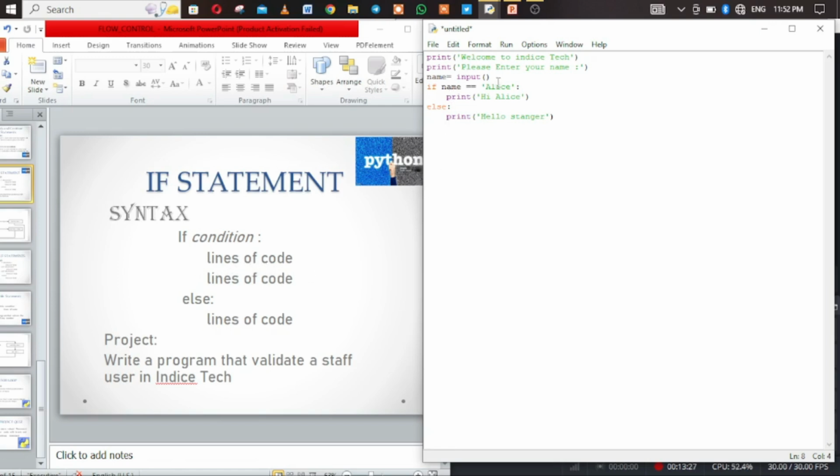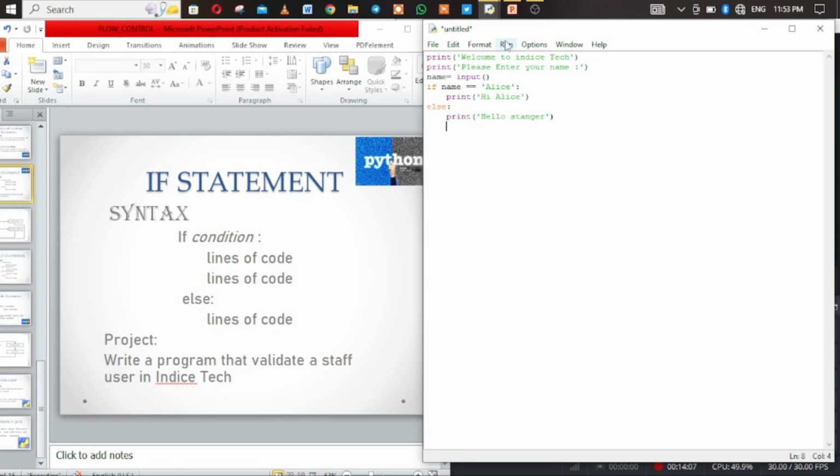So it says if name is Alice. Now what happens is this: once the condition is met, the execution breaks into the block of code and executes whatever is in the code. If the condition is not true, it never breaks into the block of code. It jumps over this block of code and continues to the next line. It comes to the else, and after this else, there's an indentation again to say that if this is not met, that means this should be met. Basically, that's what it means. Then this block of code is executed. That's basically the idea.